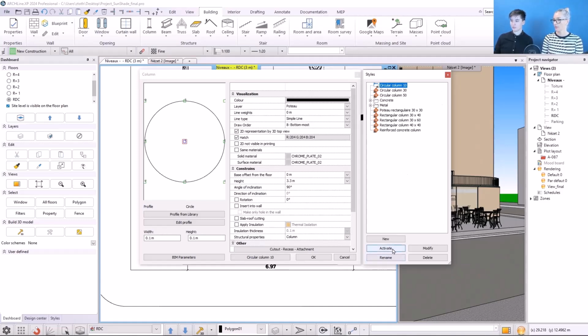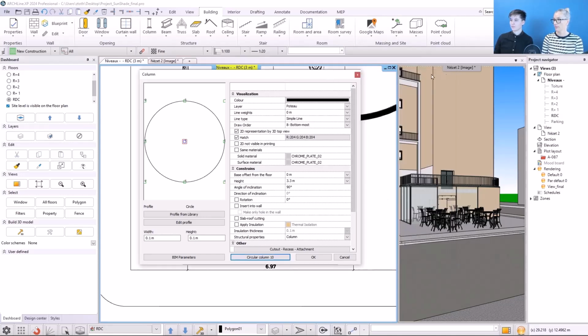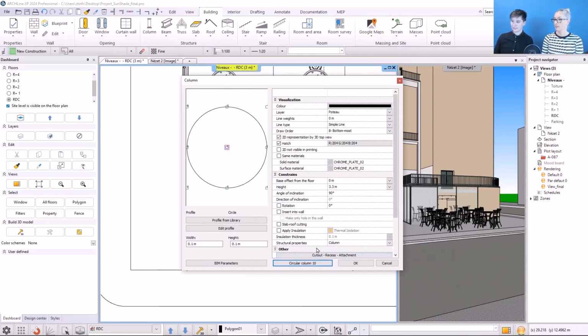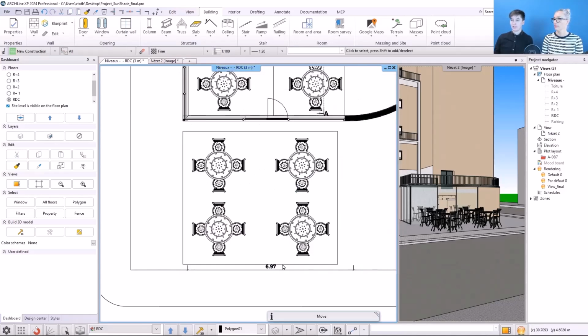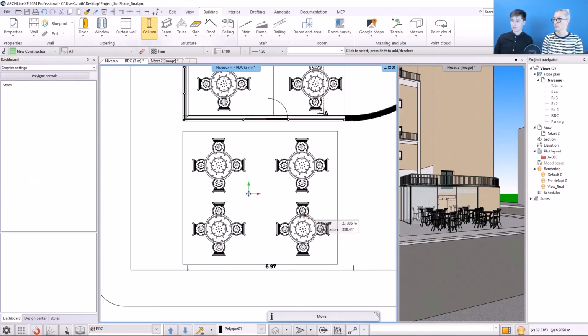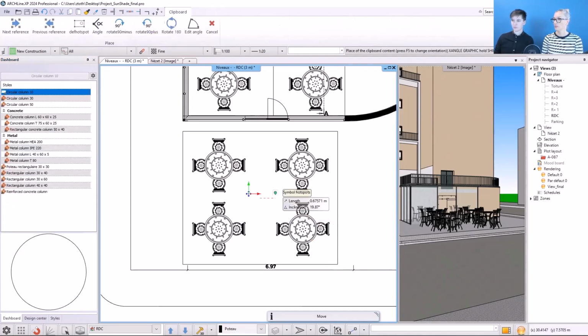We have to choose activate to use this one. And then we can choose its material and height. Right now 3.3 meters is perfect for me, so I will accept with OK. And then place 2 columns in the left corners.